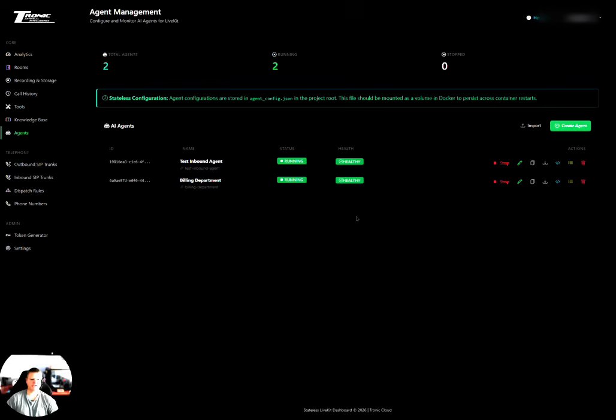Agents. So these are the agents where you can add. I can obviously stop them, start them, edit them. I can duplicate them. I can download them as a saved file. I can view the code for each one. I can view the logs for each one, or obviously delete it. The health is based on if you try and load a file and you haven't got an API key installed, stuff like that. This will tell you in the health.